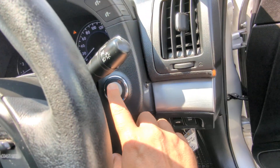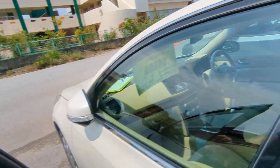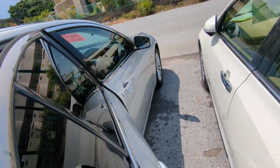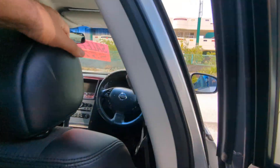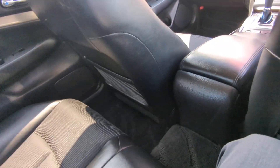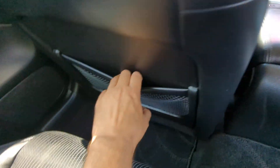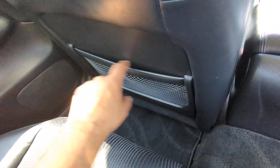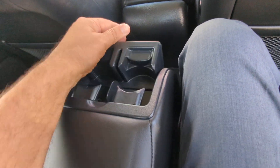To turn it off, your foot doesn't have to be on the brake — you just push this one time and it turns off. In the back, aside from the dash, it's actually really nice inside. With the seat all the way back and all the way down, there's about an inch from the back seat to my knees. Each seat back does have pocket storage — be careful what you put in there, you don't want to rip it. It doesn't have a lot of give. Nothing as far as storage on the door panels, but it does have the center armrest that comes down — that's going to give you two cup holders.